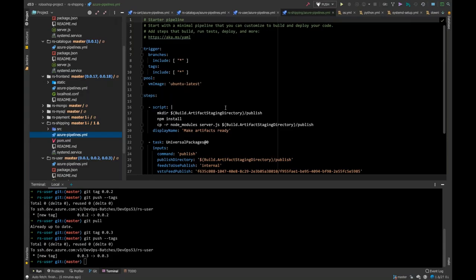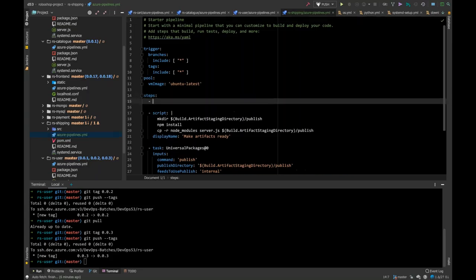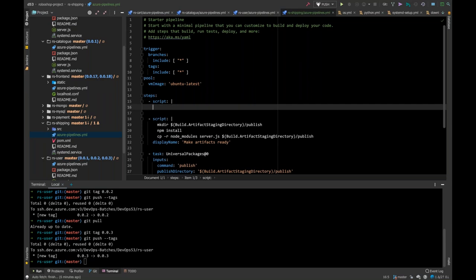Yeah. So now here also the trigger is same, pool is same, but mkdir publish is not really immediately. Before that, I just want to run something like script, and here you're going to say mvn package.